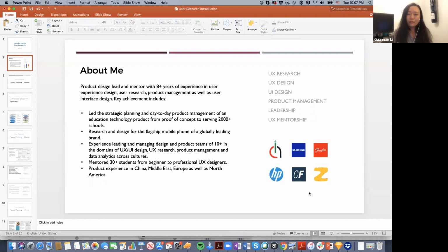I'm right now the head of UX in a UAE-based company called Aleph Education. It's the first logo here. Basically, we work with government here to do remote learning, digital learning, all sorts of things. We are a company of around 500 people at the moment. So I'm heading a team of around 10 people with a function of UI design, UX research, and also product analytics. And also I have been working with a company called Career Foundry for more than a year.